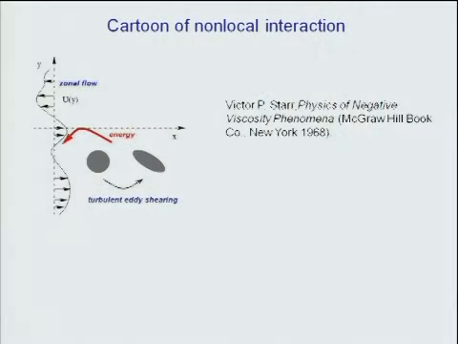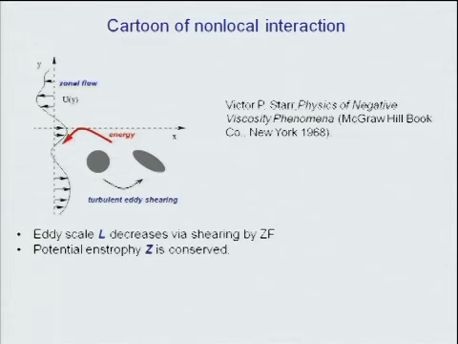Right. Okay. So this is the kind of picture of the sheared eddy. If we actually look at Victor Starr's book, I think it's on the cover of his book, it is precisely this picture. He liked it so much he related it to the negative viscosity phenomena. Where did you find that? There's a book on negative viscosity. Because I'm talking to GFD people, and they know it. Yes. Okay, and this is a very, very well-known book in the GFD community. Okay, kind of a classic.